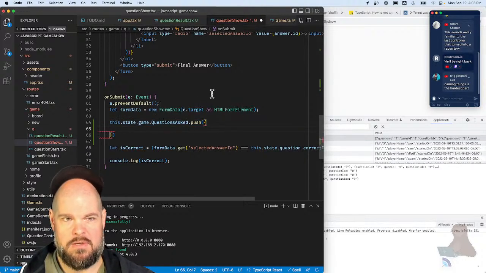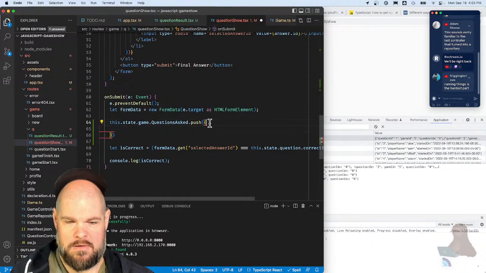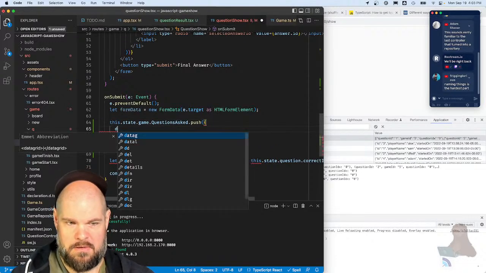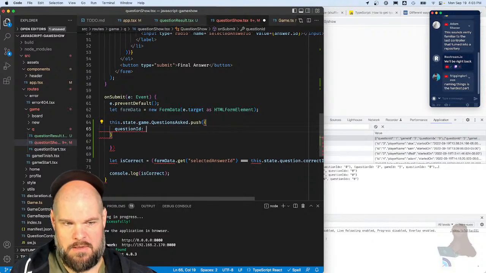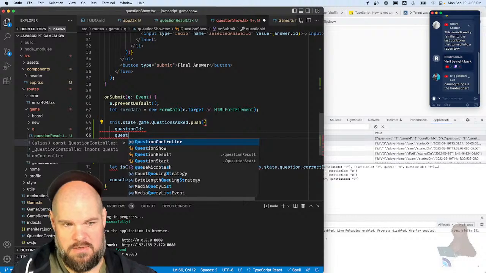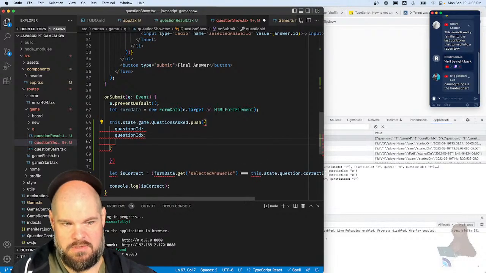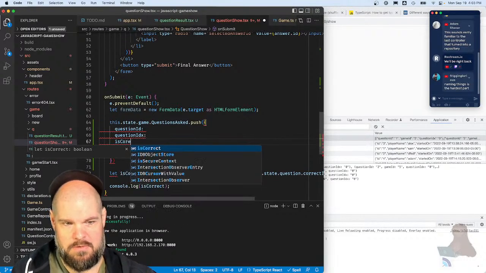What are we pushing? Question ID, question index, is correct.